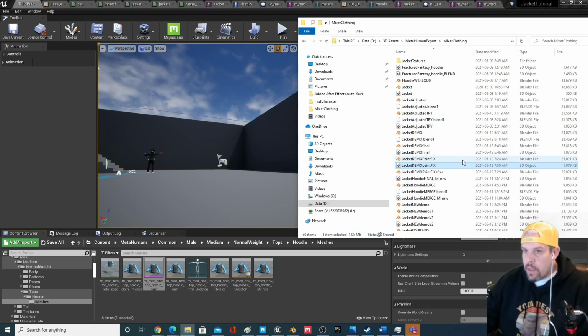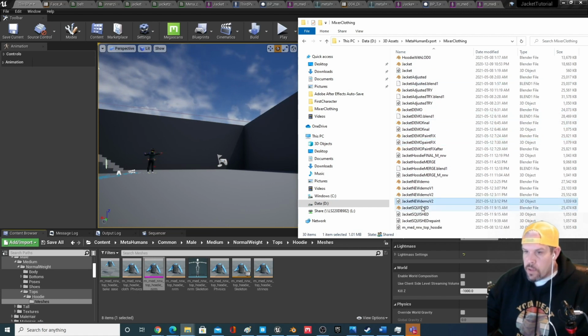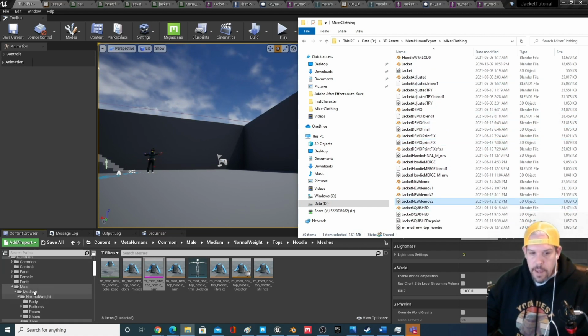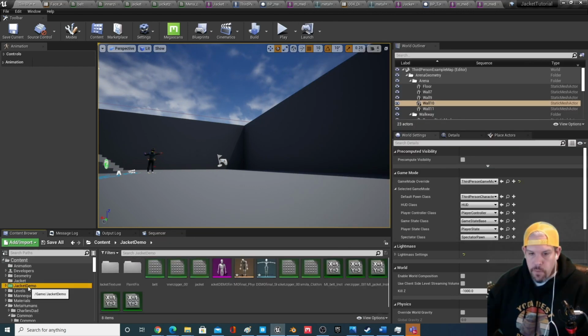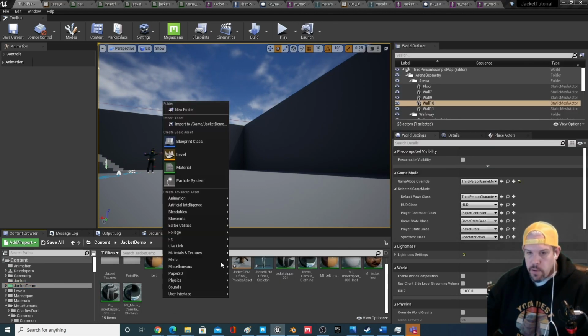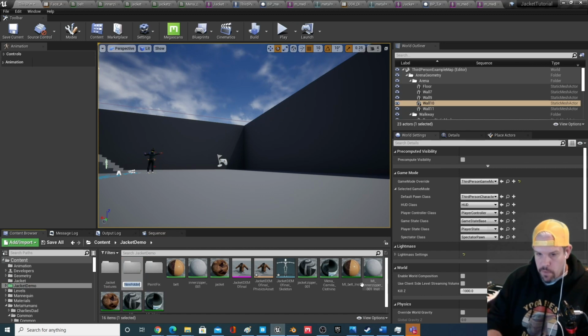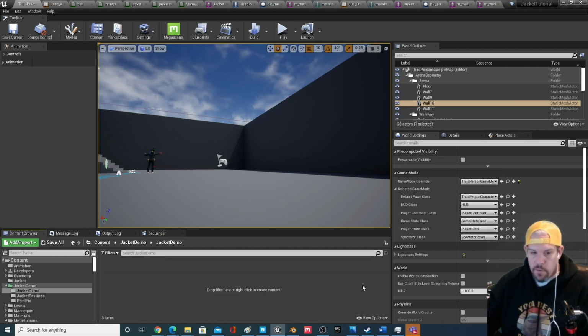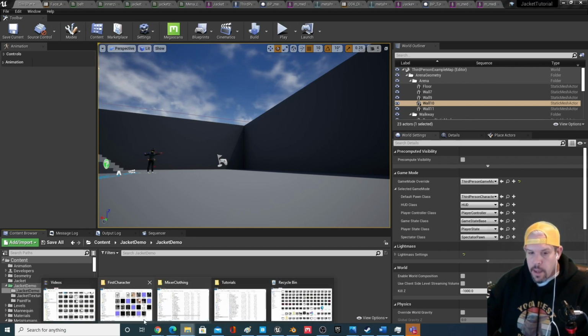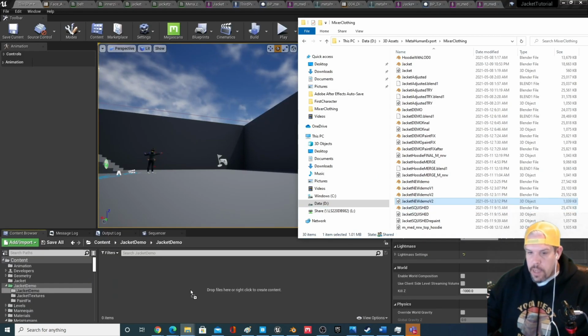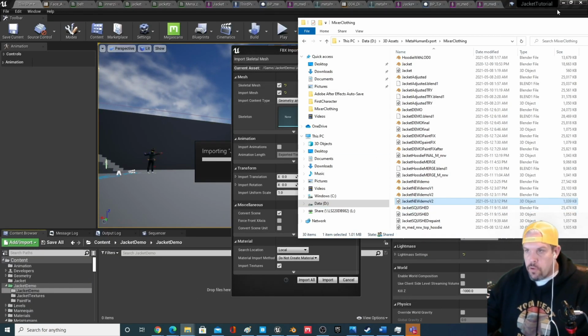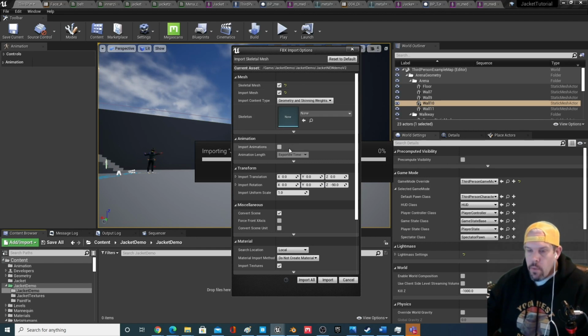Okay. If we go to Unreal now, and we go and we find that exported FBX, wherever the heck we put that. I've got a ton of versions here because I've obviously worked through this a number of times. I've created a little folder here called Jacket. So I'm just going to create a new one here for us, and I'll call it Jacket Demo. You can create a folder wherever you like. And then I'm going to drag in that FBX that we just created. Jacket New Demo Version 2. We won't select a skeleton, we'll just let it build its own skeleton.